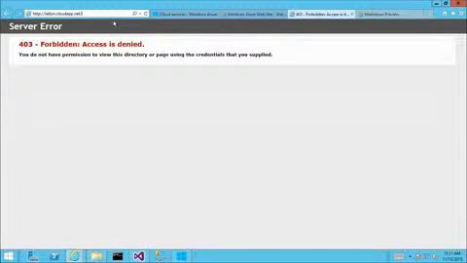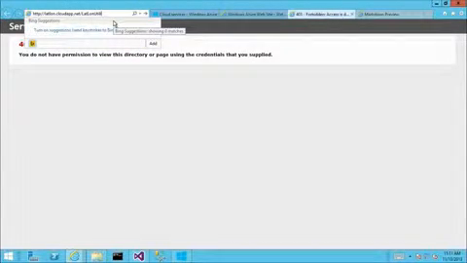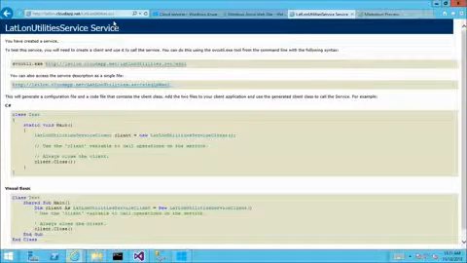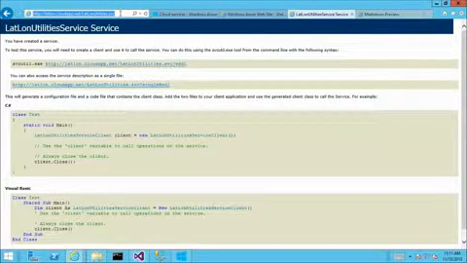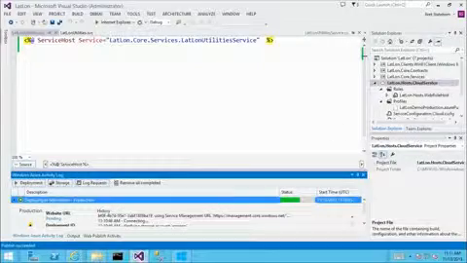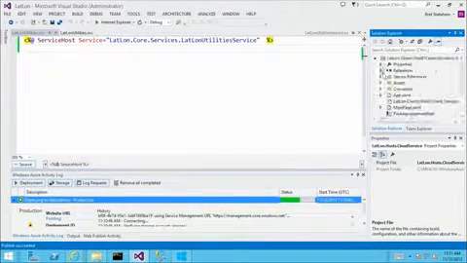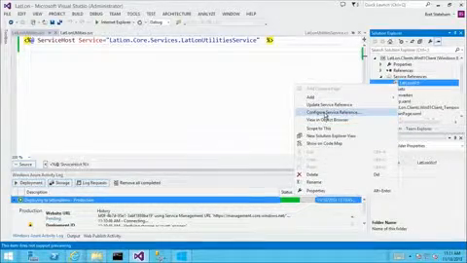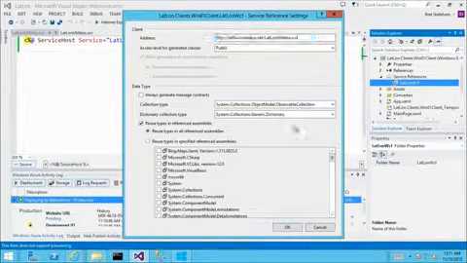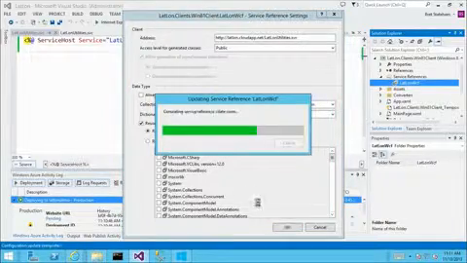So that's this guy. And if I hit the LatLonUtilities.svc service on that, we see it's there, right? And that's really running. So any of you out there, you could use that URL. And I'll go back and update my client. What if I wanted like 4 copies running of that service that you just deployed? Is there a way to do that easily? Yeah, you bet. I'll show you that really quick. Let me just update this while I'm here.